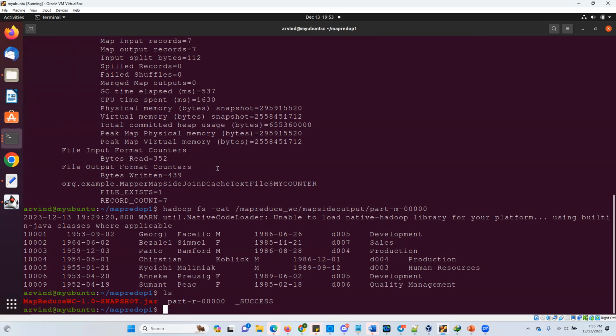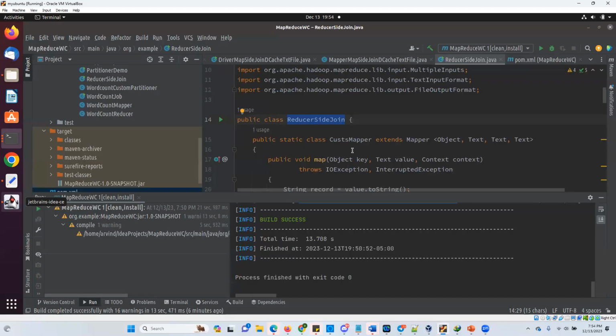See, here there is no distributed cache, because I have not used a cache file. But suppose you have a very small data set, then you would bring the distributed cache into the picture. Here both data sets are very large. But still, distributed cache is a common concept. It's not only for map side join, even the reduce side join can use it.